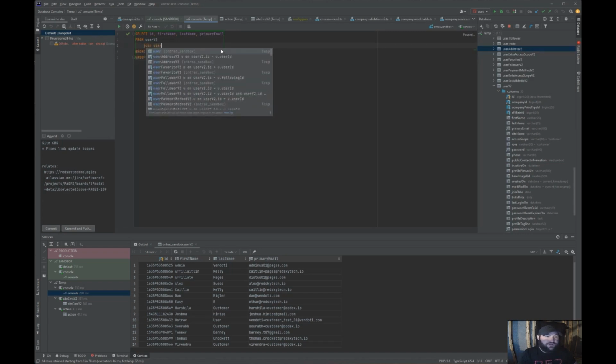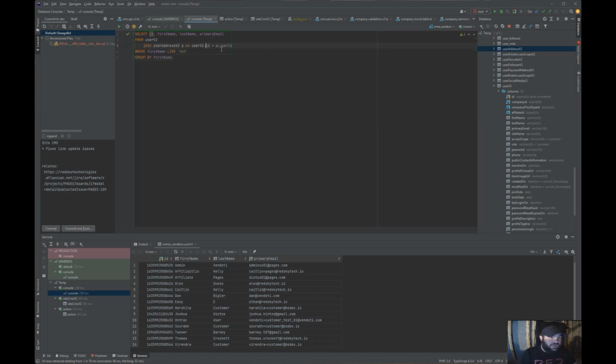I can join user address here, except I don't like aliases, so I don't use them if I can avoid them because they're annoying. And they break things. And they make things confusing 9 times out of 10 because people do stupid things like a U for user address. Pet peeve. So now, in here, I can ask questions on user address.